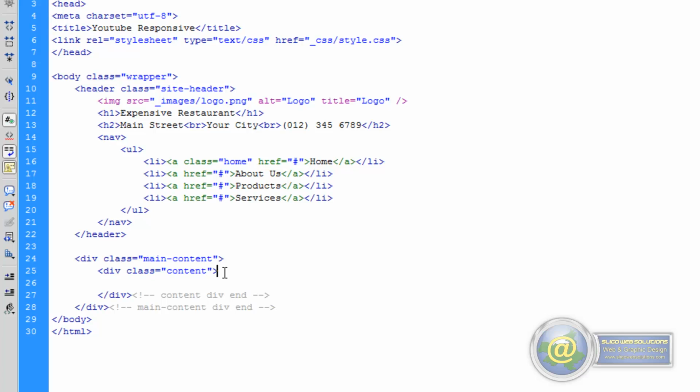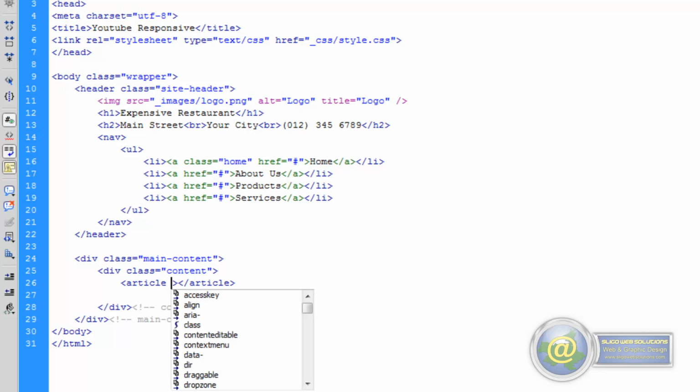So inside of our content div, we're going to add another div, and this one is a new HTML5 element as well, and it's an article tag. Now this article tag we're going to give a class as well, and we're going to give it a class of left content. So this is going to be the stuff that's on the left hand side of the page. So we'll give that a class.